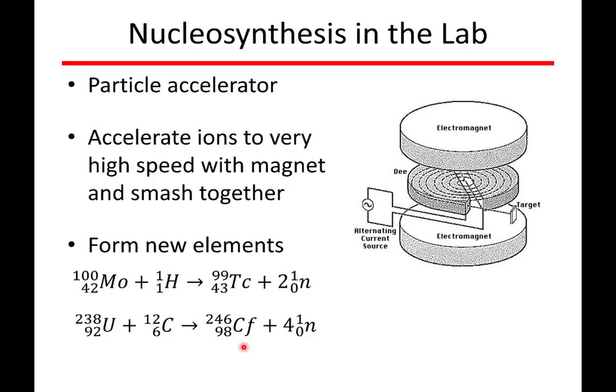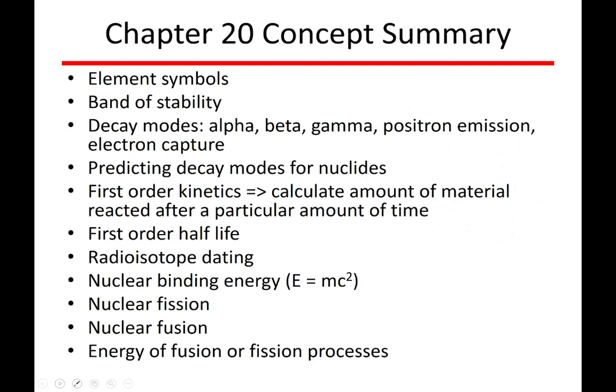I think it's kind of cool to finish the general chemistry series with this, to see where different elements come from, how you're able to generate them naturally through fusion processes in stars and supernovae, and how you're able to also generate them artificially in labs with particle accelerators. And with that, we come to the end of chapter 20. So take a look at this slide here that goes over the concepts that we've discussed in this chapter. And this brings us to the end not only of chapter 20, but also to the end of general chemistry.